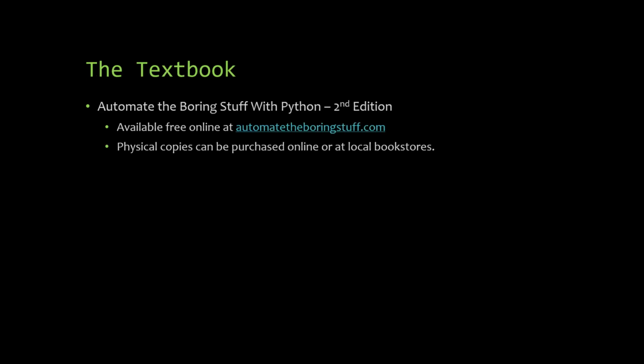Our textbook for this class is going to be Automate the Boring Stuff with Python, second edition. You can find it for free online at automatetheboringstuff.com. You can also just use Google. It's the first thing that pops up for me. If you're one of these people that likes a physical copy of the book, I have seen these for sale at my local bookstore, and of course you can also get them online. So either one will work. The online version splits it to where each chapter has its own web page, so it's easy to navigate chapter by chapter. And we're only going to use the first 6 chapters of this book.